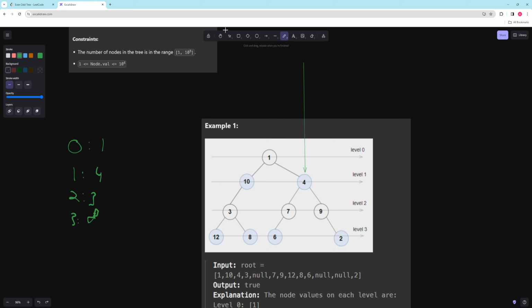Okay. And then we recurse right. Actually, sorry, we recurse left. So we check, is this odd? Yes, it is. Have we visited anything on level 2? Yes, we have. Is it strictly greater because this is an even level? So our node has to be greater. So it's just like a bunch of basic if statements. Like on an even level, your nodes have to be odd and greater and so on and so on.